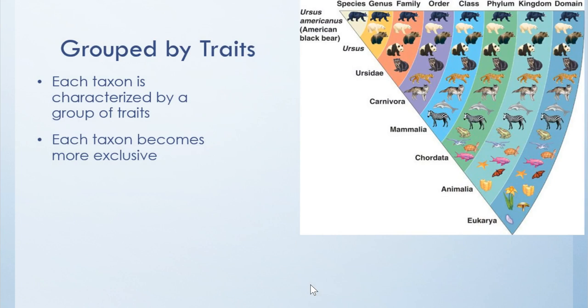classification systems work because there's a set of traits. We put all of the organisms that have those traits into that group, and then as you move down, Dear King Philip Came Over For Great Spaghetti, you get more and more exclusive, right? Until each species only has one type of organism in it, right? So this is for the black bear, right? Ursus americanus. And you can see there's a lot of stuff in Eukarya. Then we start narrowing it down as we go through, okay?